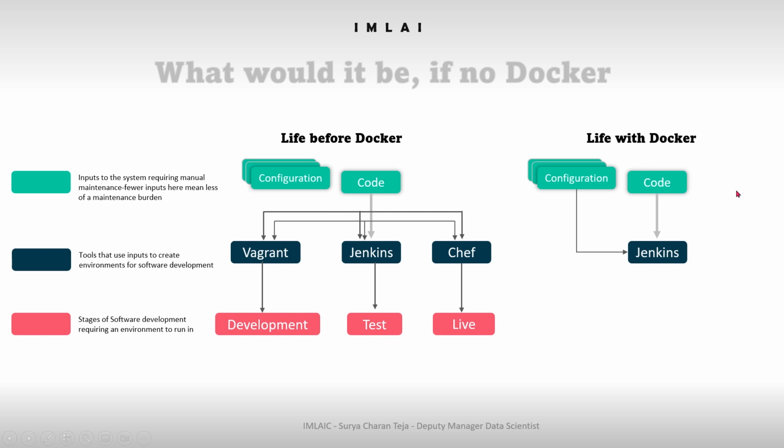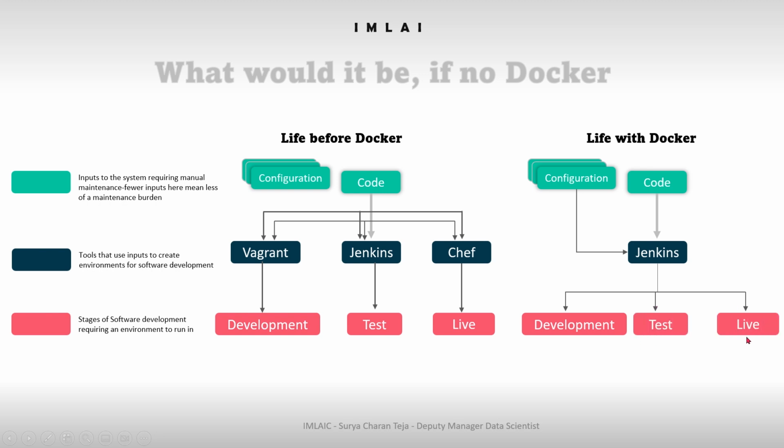Now this Jenkins server is going to fetch the source code. We have seen this example in our Jenkins module. Once the source code has been fetched, Docker comes into the picture, and Docker will build the image using that source code. Once your image is ready, that same image can be deployed in the development server, test server, and live server. See the magic, man. See the magic.